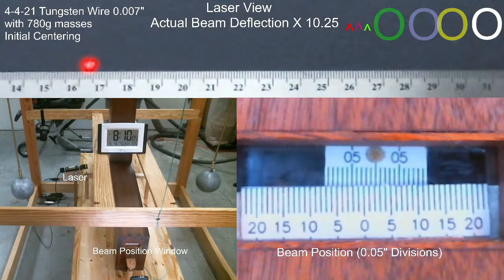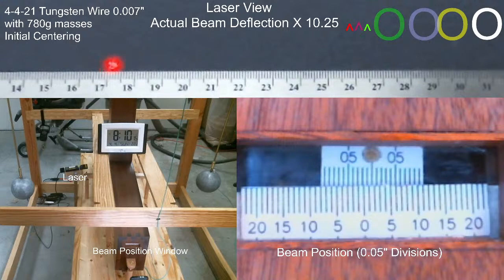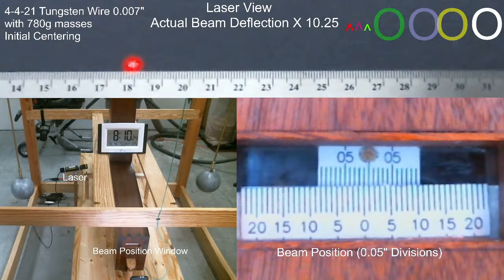I think the balance still needs to rotate clockwise slightly. So I'll give it another little tweak. We'll see. The red dot is, oh yeah, the red dot's back. Good.